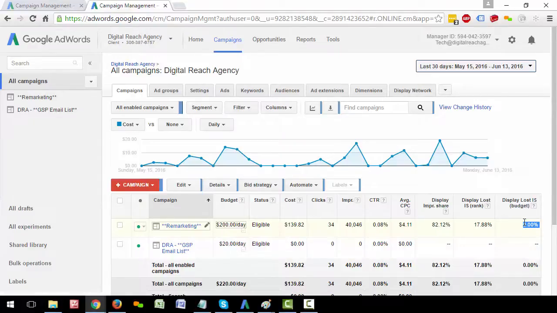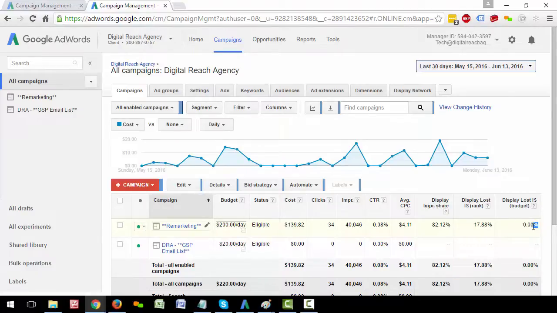The other reason you can lose impression share is just budget. This one's actually really simple. If you have a limited budget on your remarketing campaign, like let's say $20 a day, and let's say your cost per click is $5 on your remarketing campaign, well, as soon as you get 4 clicks, it's going to fulfill that maximum budget of $20 a day, so it's going to shut itself off for that day. So any click or any impression that could have happened after that time that it shut itself off is considered to be lost to budget, because it's not going to show your ads anymore because you don't have any more money. So you're kind of missing out on that potential advertisement.